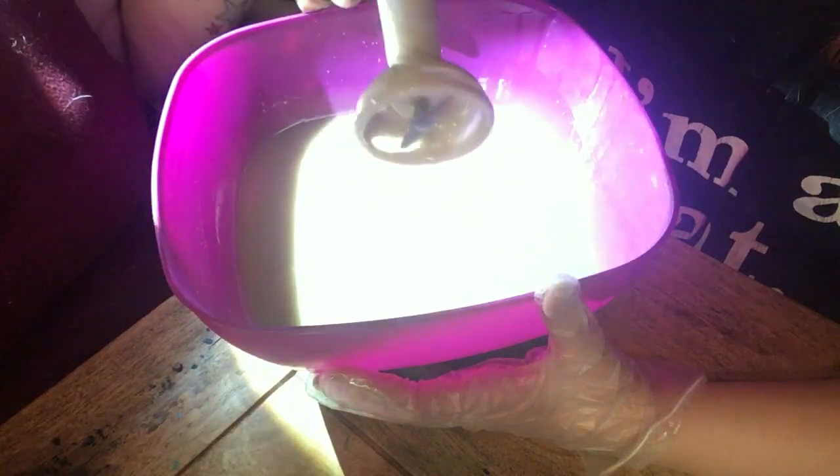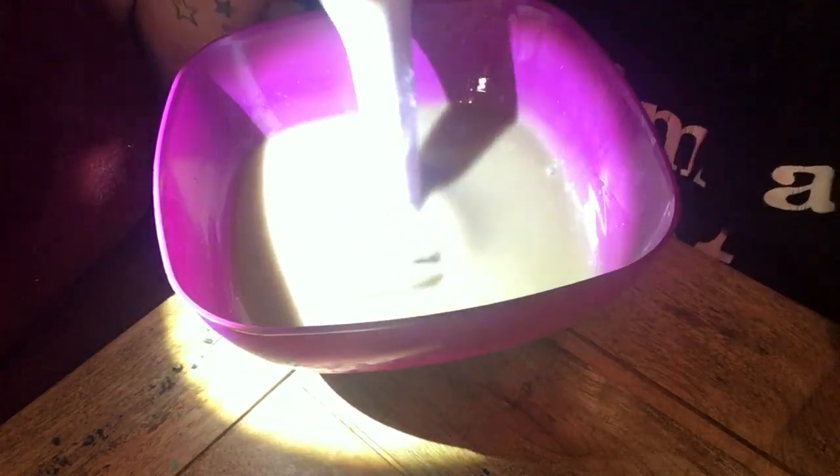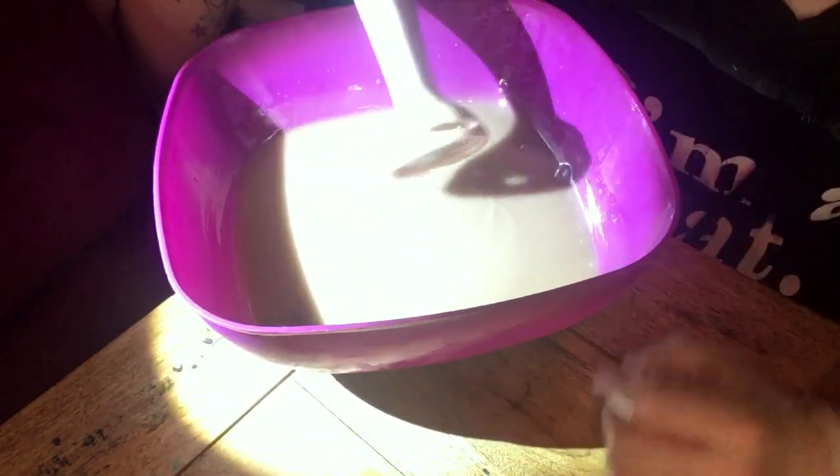Check again. Yeah, we're getting a bit of a trace now. I don't know how well you can see as the light in here is terrible. But when you lift it up and move it around, it leaves a trace of the drips on it. You can see them on the surface, so that means we're ready. So let's decant it into our container now.